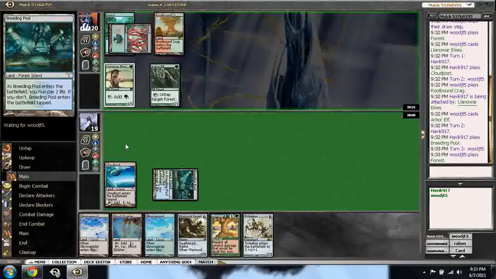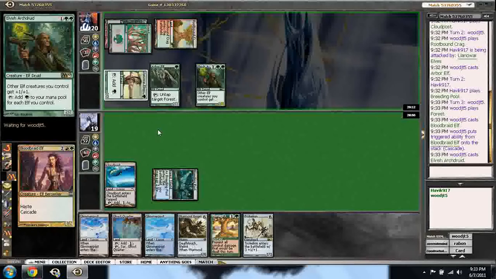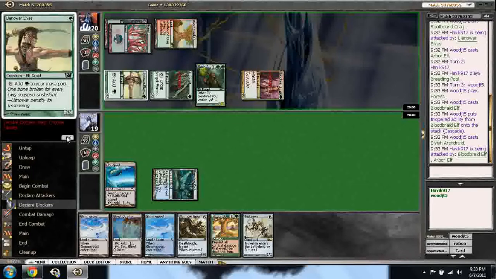Looks like he is playing that same red-green elf deck, which makes total sense. What do we got here? 4 mana Bloodbraid Elf into Elvish Archdruid. That's a bummer. That's a lot of damage. Four, 5, 6 damage.